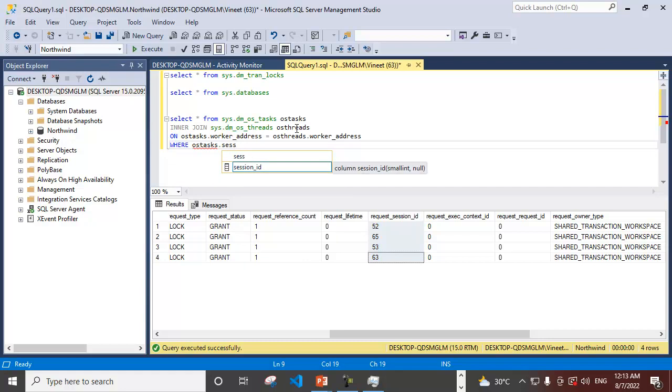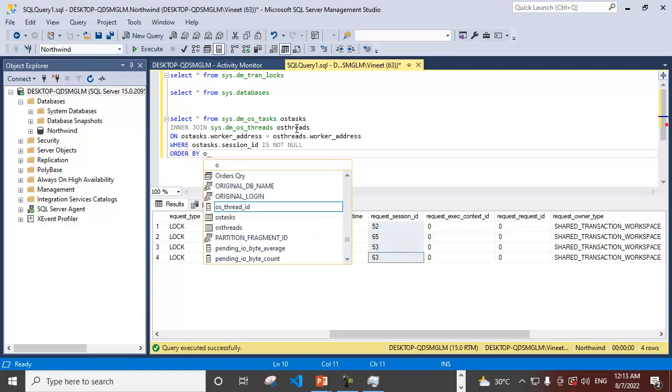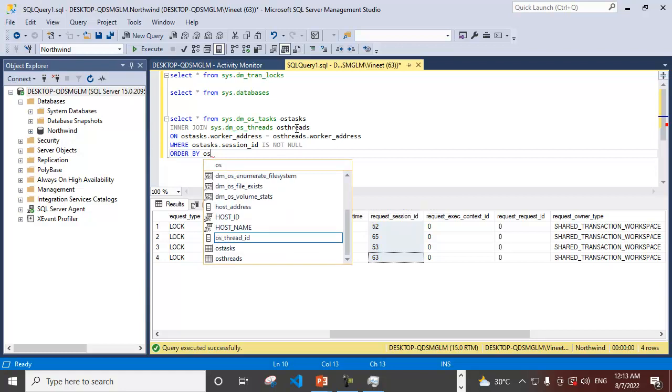So we are referring to sessions, and we are ordering it by the OS tasks session ID using the same column. We are taking the ascending order.